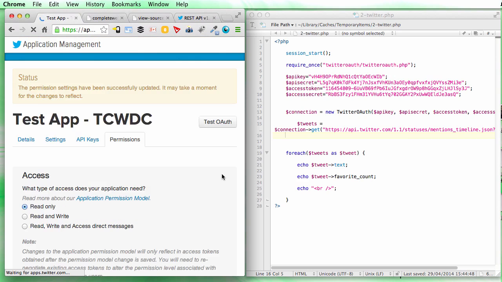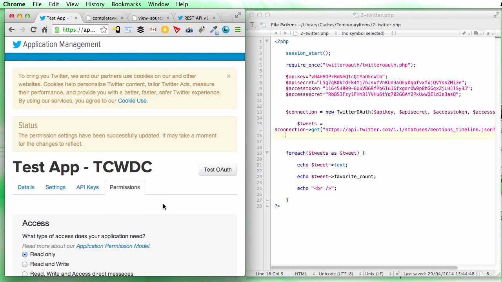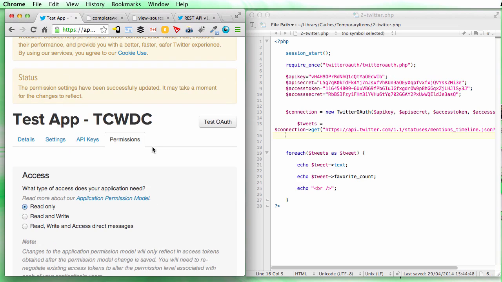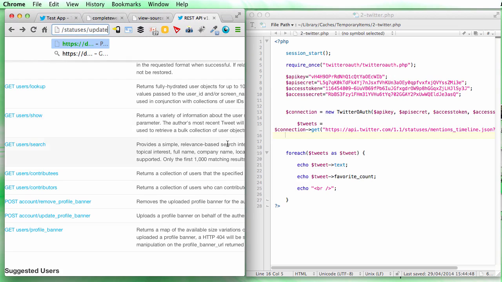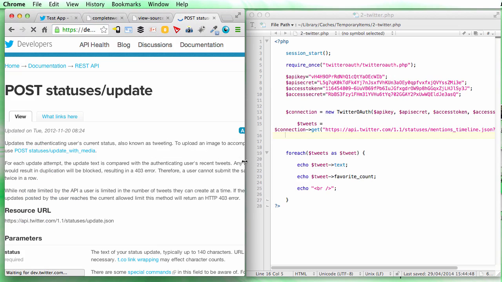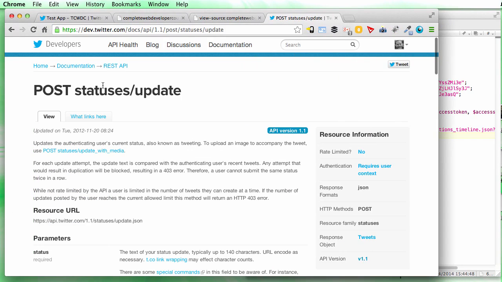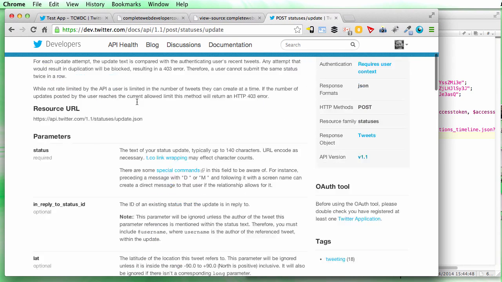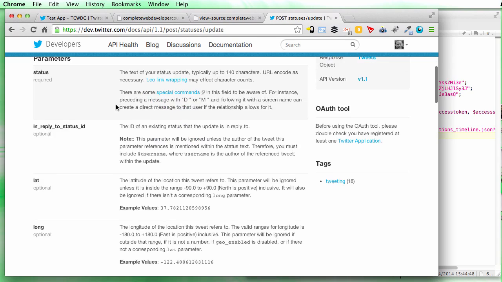So we'll activate read and write access. And again, it may take a moment or two for it to update, but by the time we get there, I'm sure it will have done. So how do we post a tweet using the API? Well, let's have a look at the Twitter API docs again. So the command to post a status update is a post rather than a get.